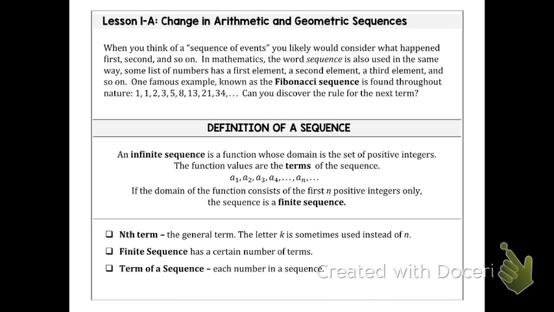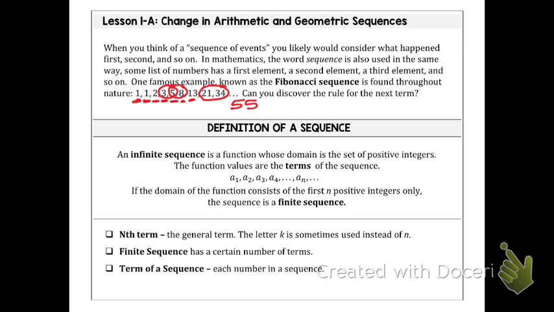And so what we notice here is that it starts out with a 1, and then it has another 1, and then it's a 2. And after the 2 is a 3, and after 3 is a 5. If you're looking for a pattern, it's just the two previous numbers added together. So if I take 3 plus 5, it's going to give me my next number, which is 8. Or if I take 5 plus 8, the next number is 13. And if I have 21 plus 34, the next number would be 55.